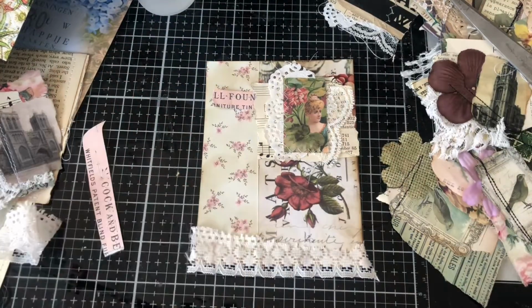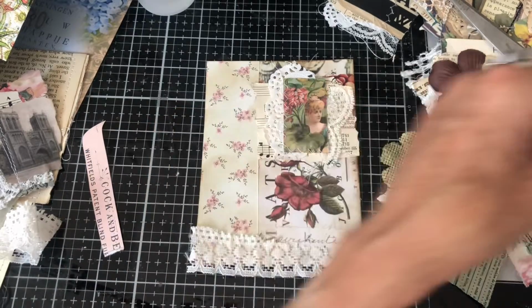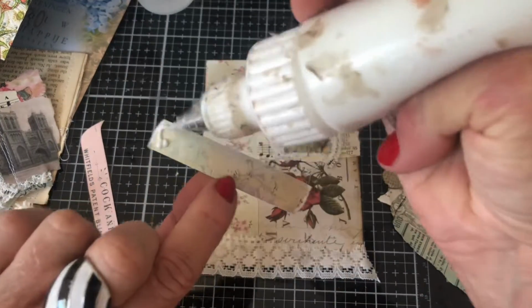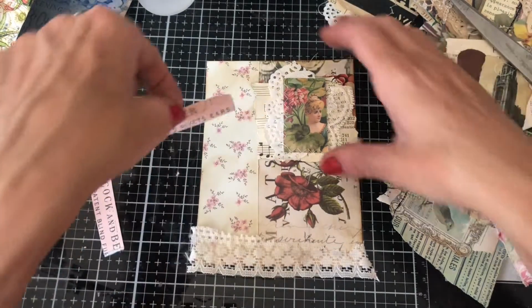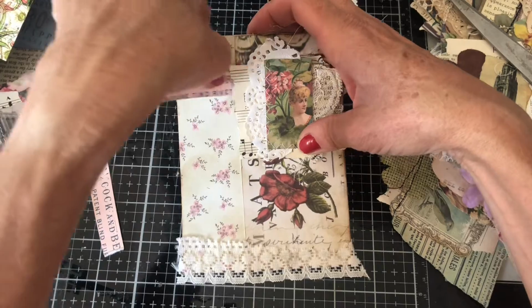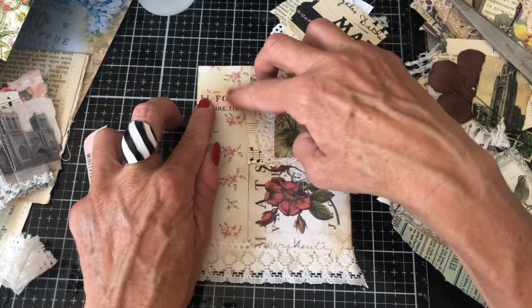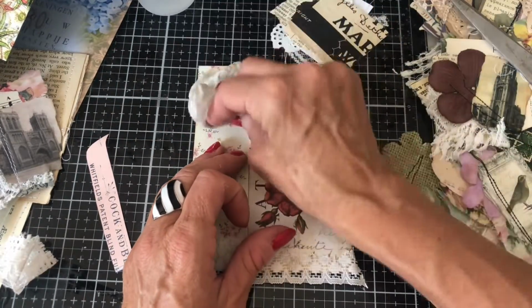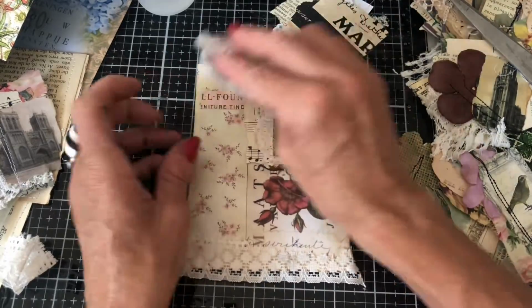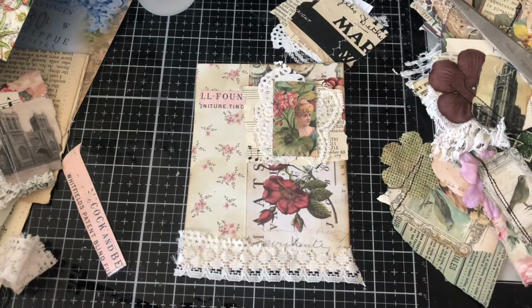I mean, I know that's like barely anything, and it probably seems pointless putting it in there. But to be honest, sometimes it's just those tiny little things that make such a difference, don't they? They don't need to be massive, great big things. You just need a really small something to bring something to life, or change the appearance a little bit. So yeah, I just thought that looked really nice on there, and it kind of broke it up, whereas otherwise it wasn't standing out that much, if you know what I mean.